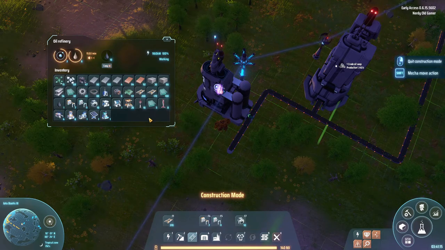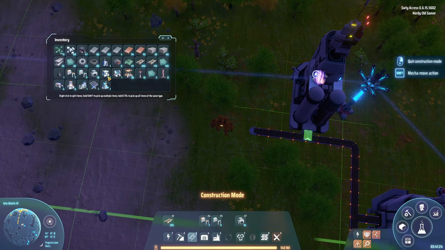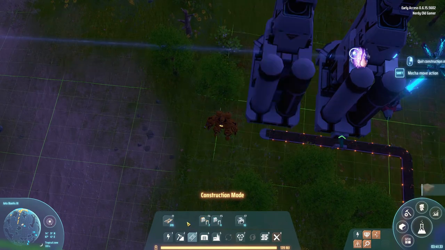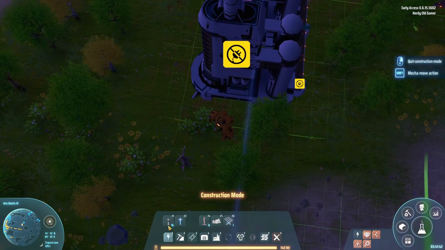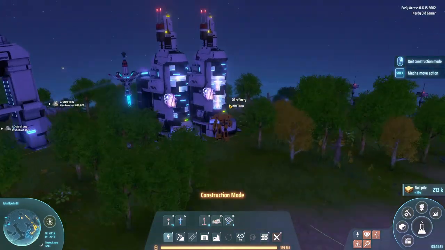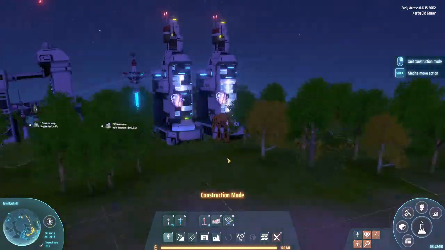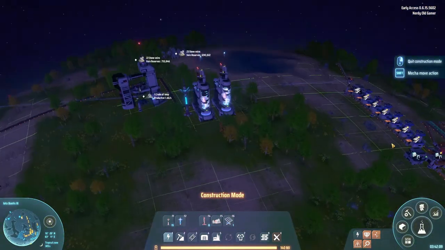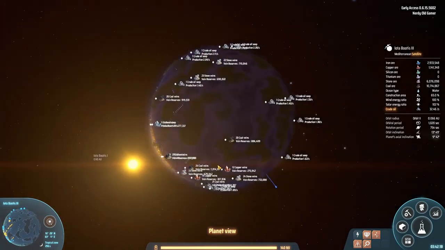Okay. We should have our refinery now. There it is. Okay. Do that. You need power. Alright, then we need an output. That looks cool. That looks really cool. I feel like we're in a place where it's always nighttime, which is a little annoying. If not always, almost always.